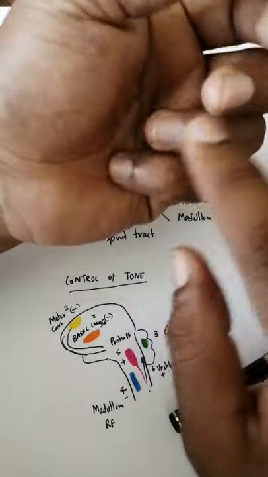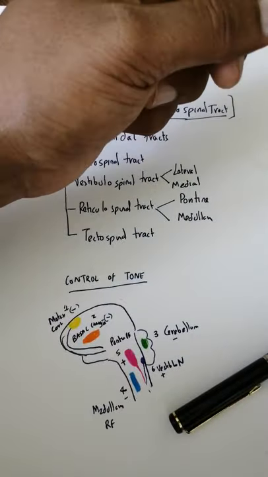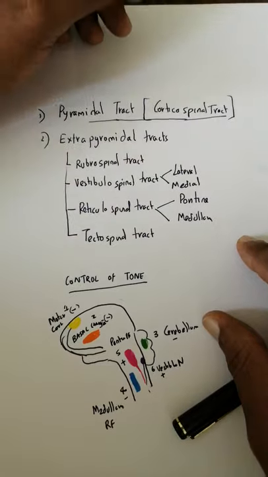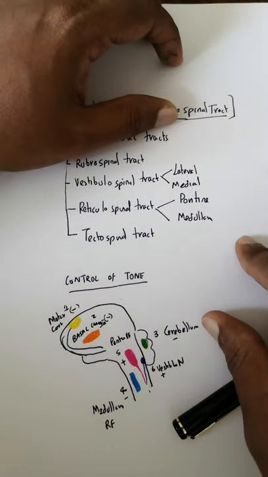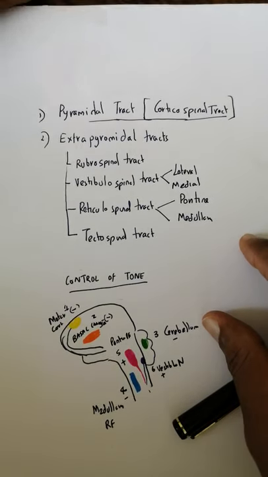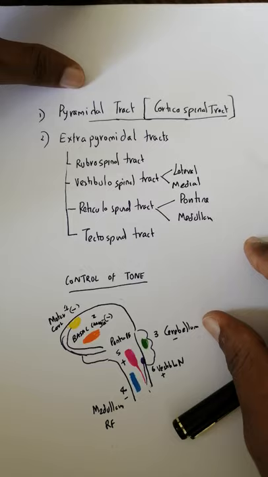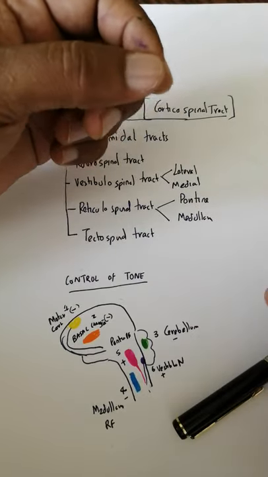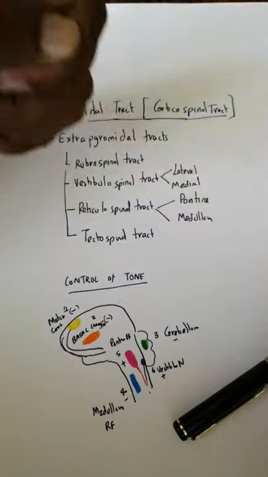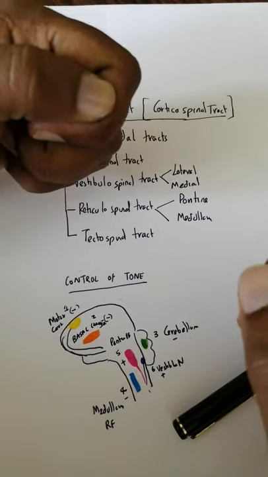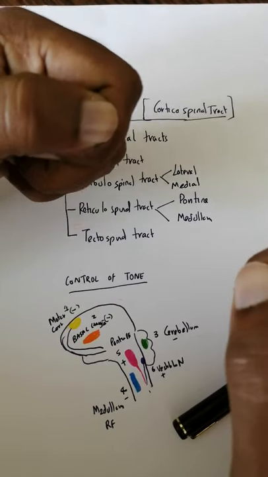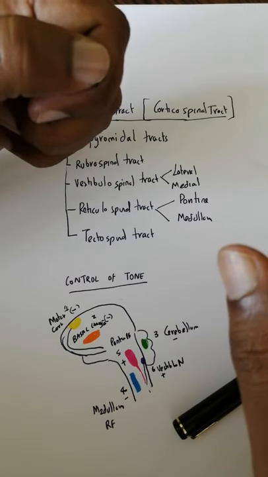So how does this tone occur and how is it controlled? What happens with tone is that the gamma motor neurons are having a discharge that is going on continuously, called the gamma motor discharge. If you remember, I talked about the gamma loop, by which if you pull the muscle spindles, you can actually cause the lower motor neurons to contract. So this gamma loop is being used to cause some contraction.